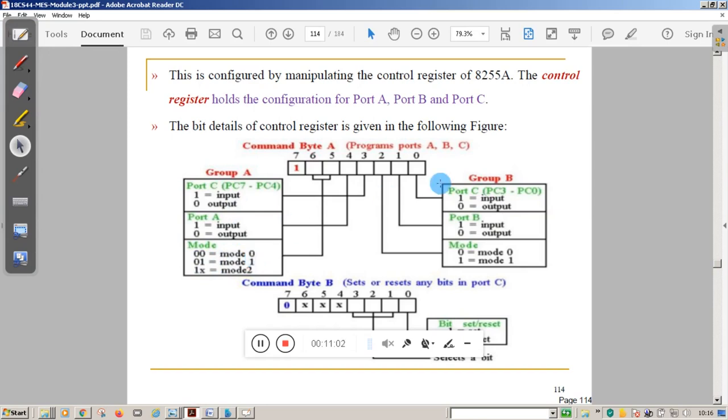Now, we'll start from the left end. Here, D0, this bit is used. In total, we are classified into group A and group B. Group A deals with the upper port C and port A. Group B deals with the lower port C and port B. So I will take this first bit, D0.